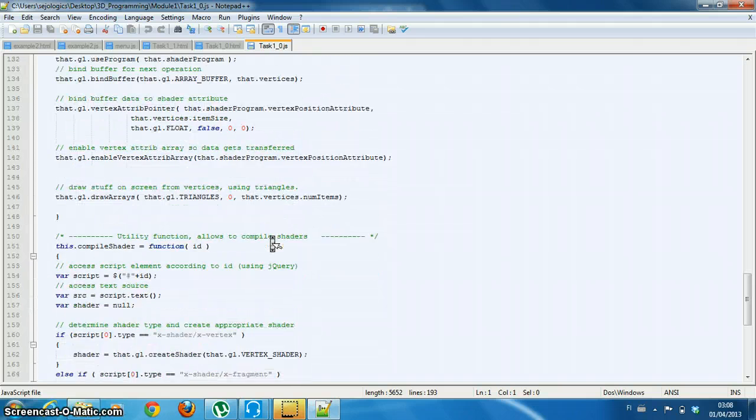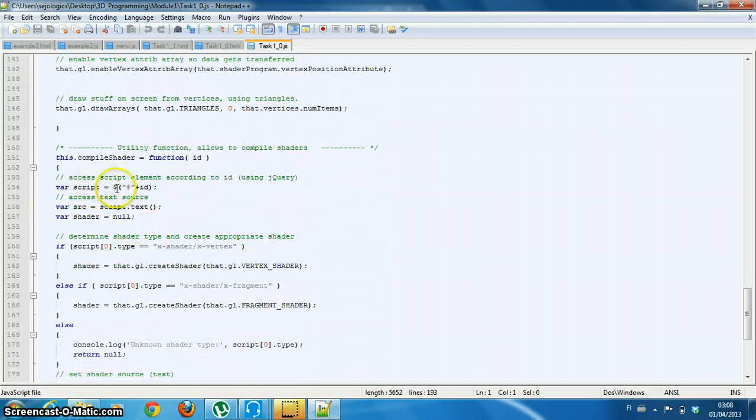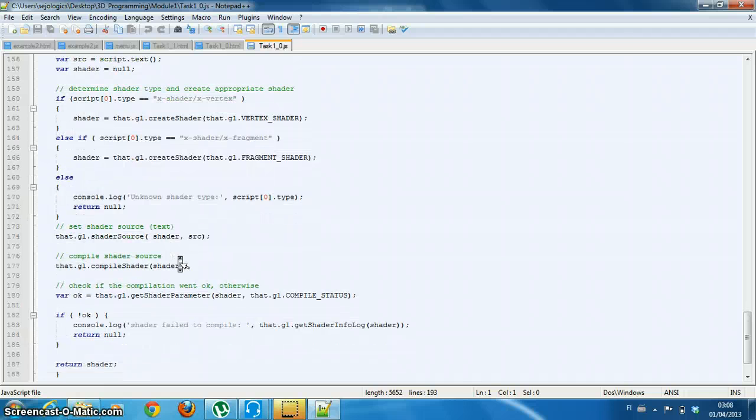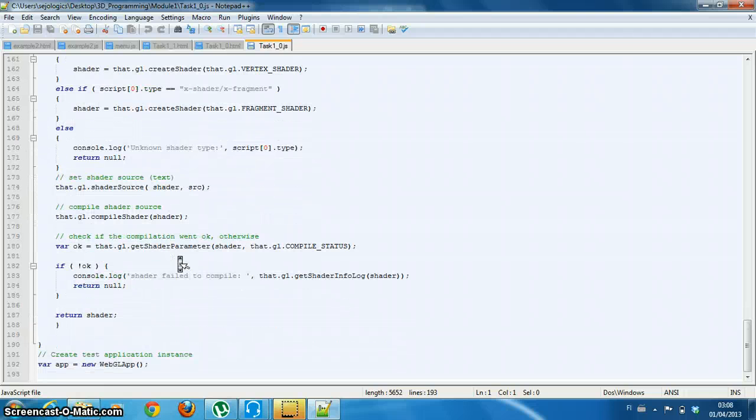Very good. Then I alerted you to this type in the HTML file. This is actually part of the shading. Yeah, it's like an if statement with DOM parsing. You're parsing by DOM. So then it allows you to compile the shaders, the fragment and vertex shaders. Then you add it to the shader source. Then compile the shader source, and check for errors also.